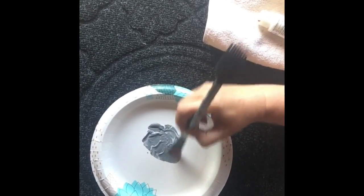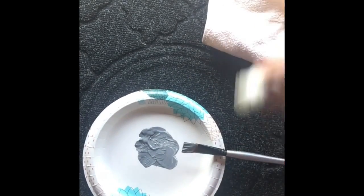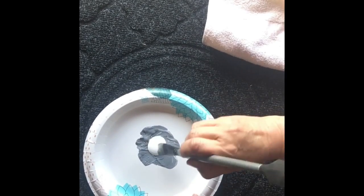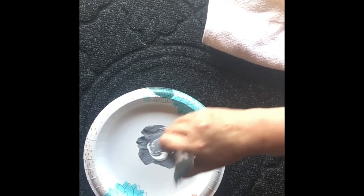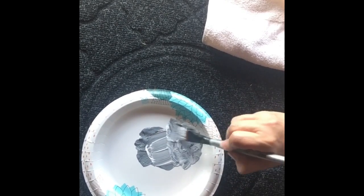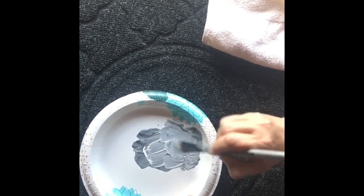It's one of those things you can change the color on anytime, and I'll probably change it to the burgundy or maybe even blue for the Mountaineers or purple for the LSU Tigers. But the whole gist of it is, anything that you don't like and you're not happy with, you can change it with paint. I have front door mats at home that have birds painted on them that I really, really love, that I've had a couple of years. And when I get home, I'm going to paint those too.